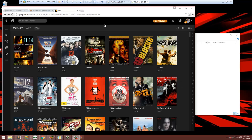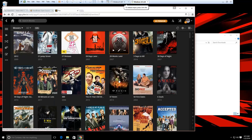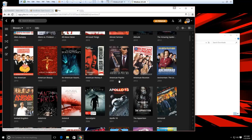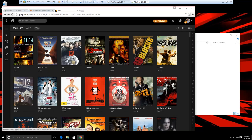You can see here I have my movie list. I have 970 movies here and I have access to these pretty much from anywhere within my network, and then you can also set it up so that you can access it from outside your network. For instance, if you go on vacation, you'll have access to all your movies, which is really nice.